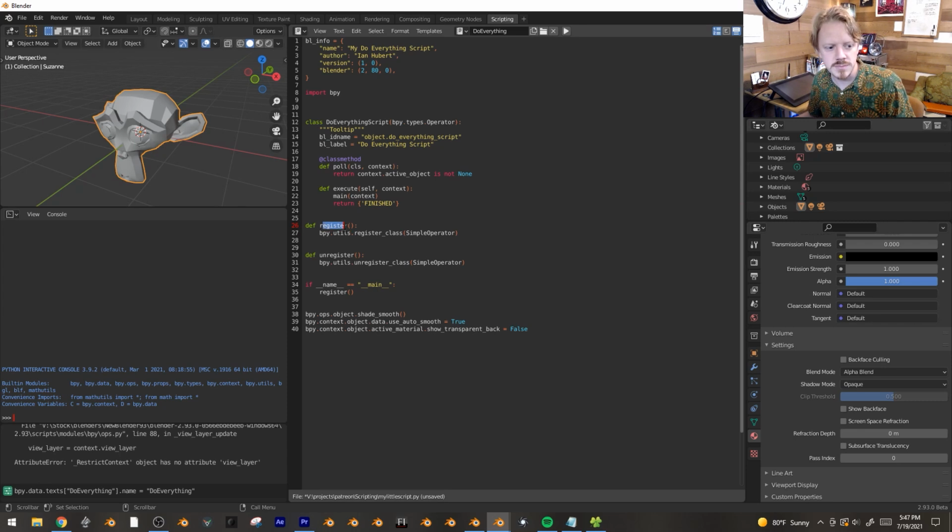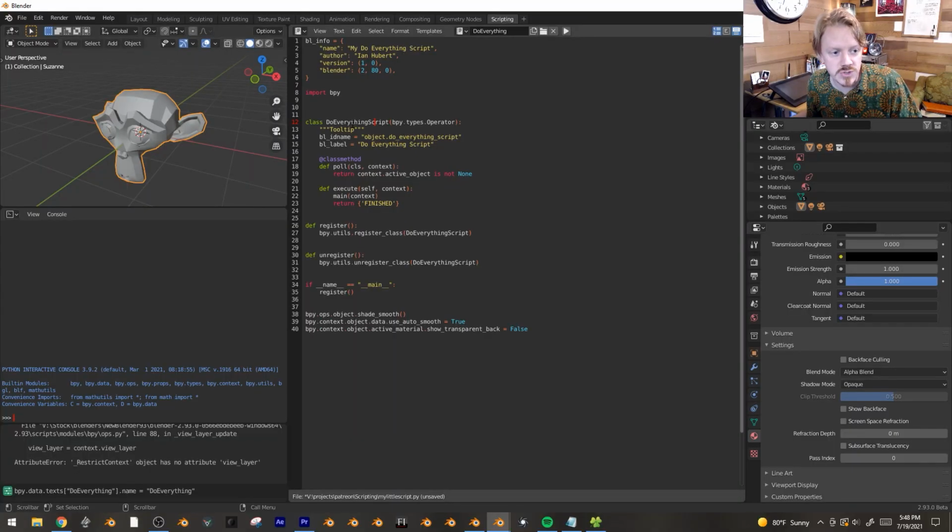And this is kind of the most important part of the add-on installation process, is register. And you can see here, we're registering the simple operator, which will now be the do everything script. So registering with Blender is kind of like bringing your friend Sean up to Blender and being like, hello Blender, this is my friend Sean. And so if anybody later asks, hey, where's Sean? Blender's like, oh yeah, I know Sean, except in this case, it's our new script, which is gonna be registered. And the same with unregister, that's where you uncheck the add-on activation box, and it'll just unregister the do everything script. Sean's not here anymore.